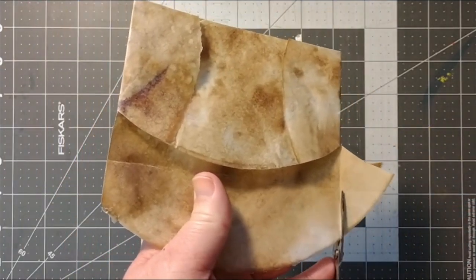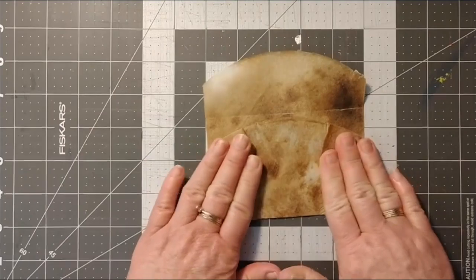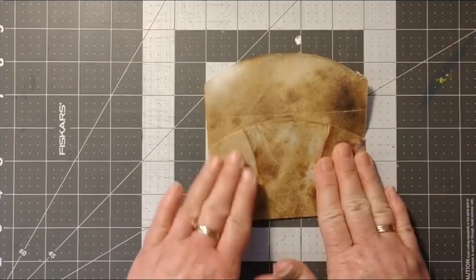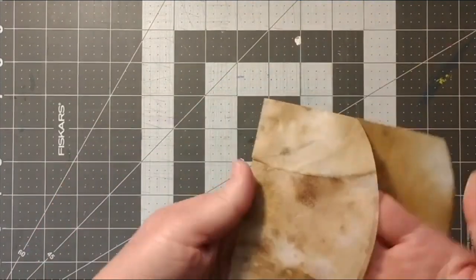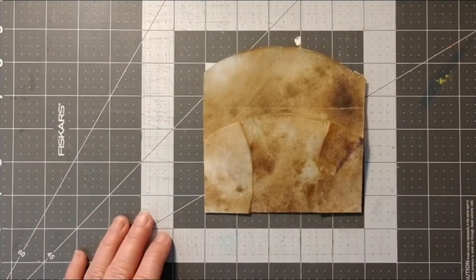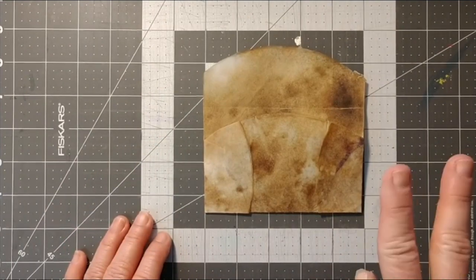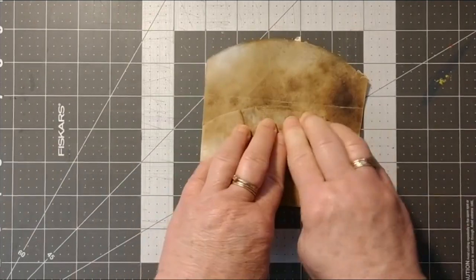And you know, you guys, there are probably a million different ways that you could make these folds, make these envelopes. This is just my way, and there we go. So that is perfect. There's my pocket, all done. So 4 folds, 2 cuts, 2 glues, done. And it is all down.